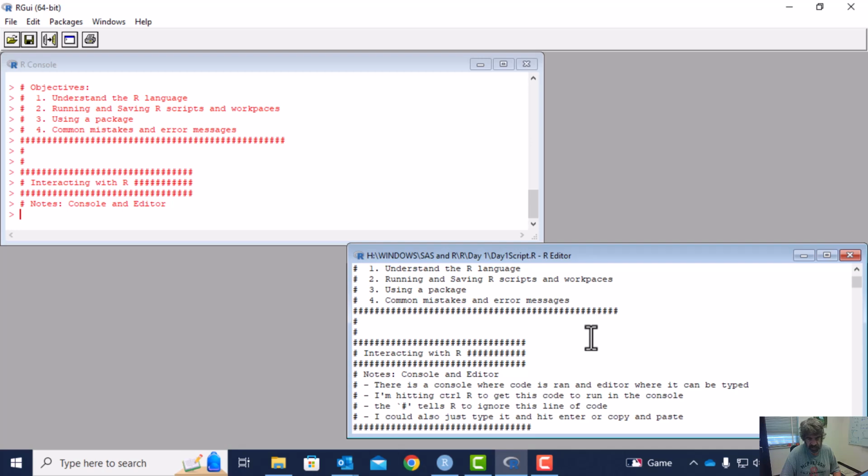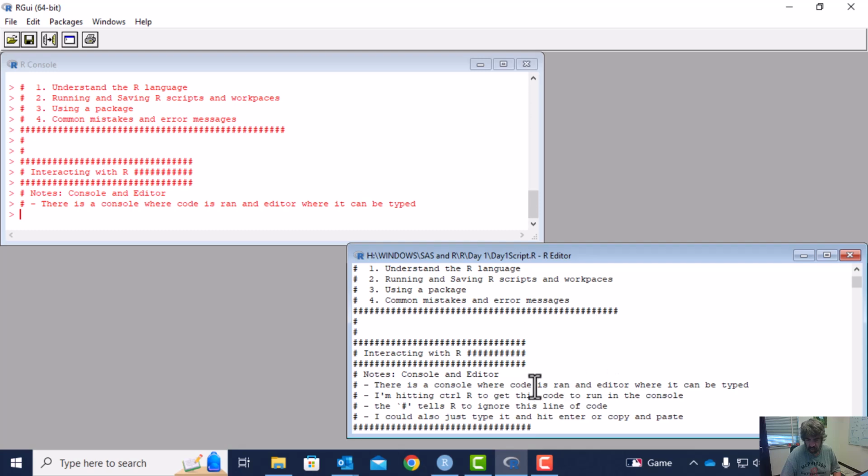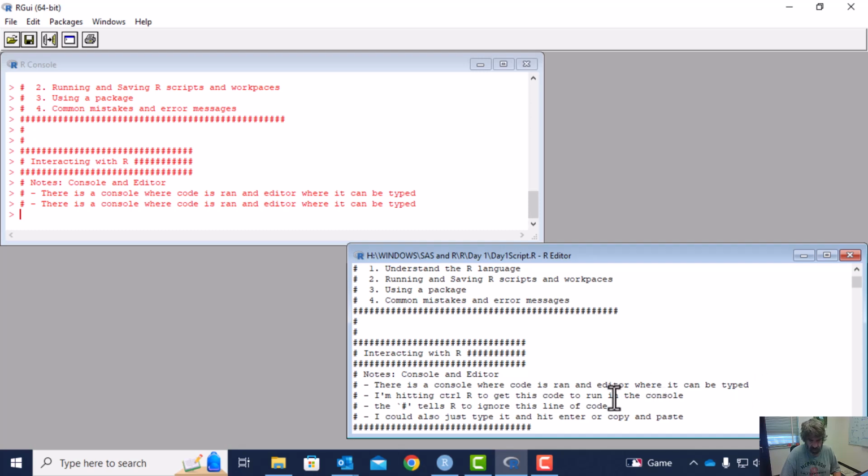All right, so first thing we want to make sure we're clear on is the console and editor. There is a console where code is run, so that's this top left window, and then there is an editor where code can be typed. So I've typed out some code in advance down here in the bottom right window. You'll notice this code just magically appears up here.